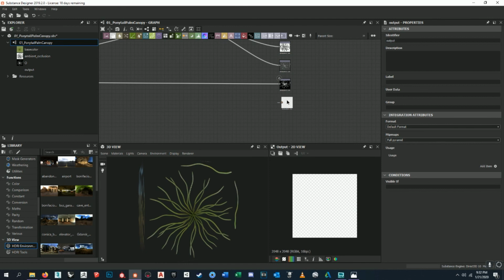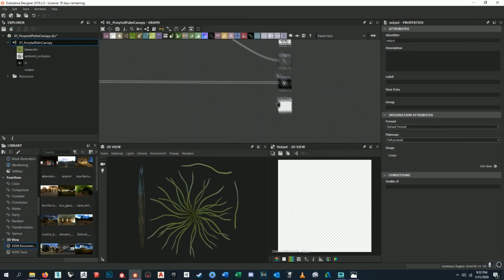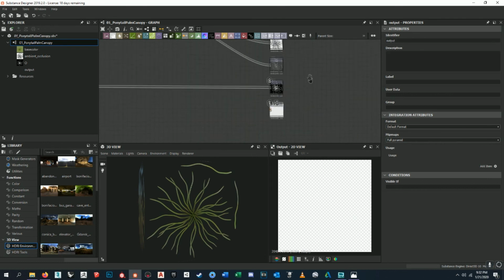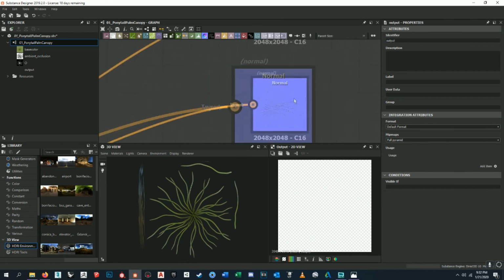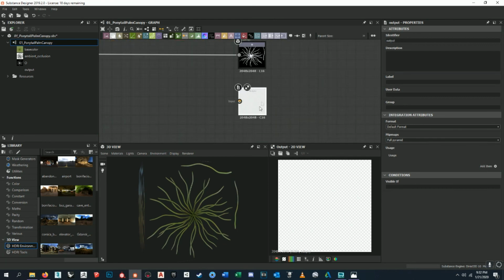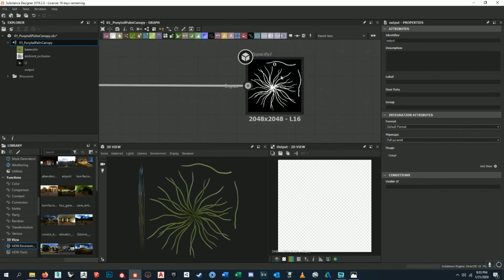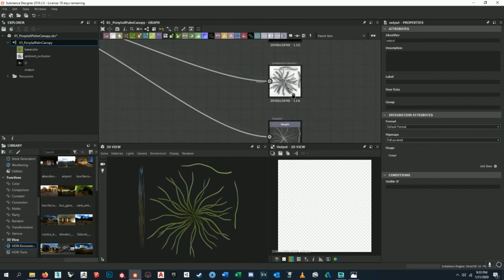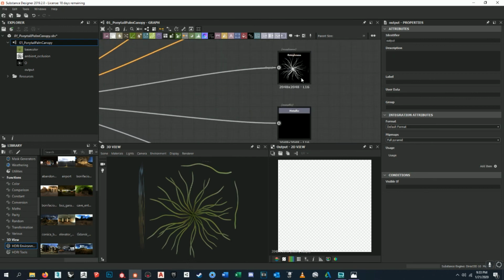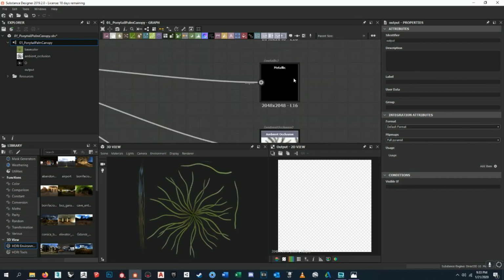And this is a good way to pack your maps into a single sheet. So eventually you'll only need to use your normal, your base color, and then your packed map, which is this. So we're going to end up packing our opacity map, our ambient occlusion map, and our roughness map all into one texture, as well as the metallic information, which is just black.